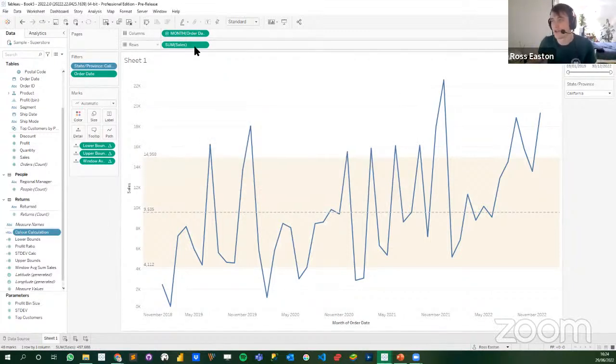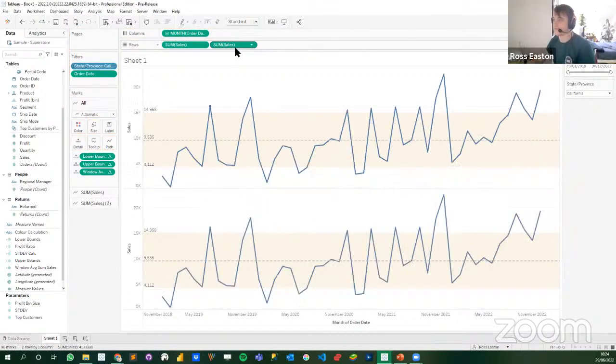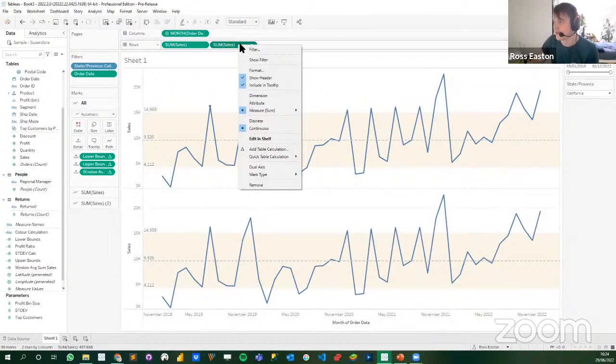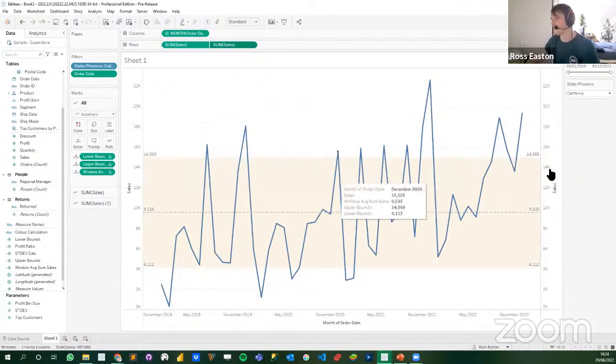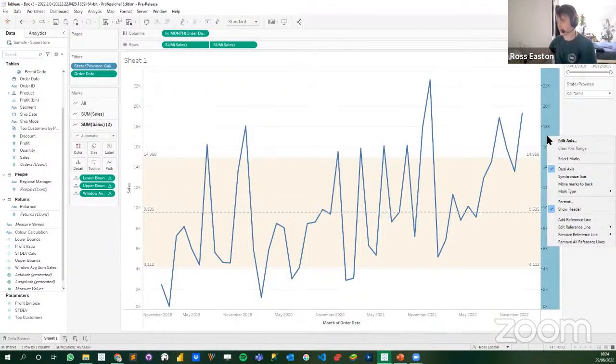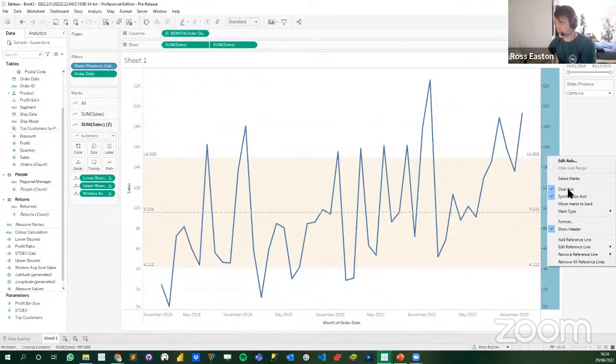So what I'll do is I'm just going to dual axis my sum of sales. So to do this, I'm just going to hold down Control and drag that sum of sales field from the rows next to itself. I'm going to right click and just select dual axis. So you can see we've now just pushed all of that onto a single axis. And then I'm just going to get rid of this secondary right-hand axis, but not before remembering to synchronize it, of course. So I'll synchronize the axes, and then I'll just hide this right-hand one.